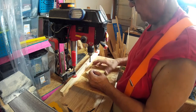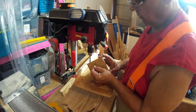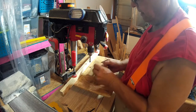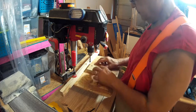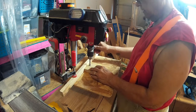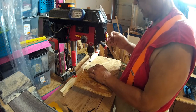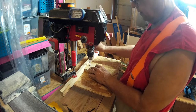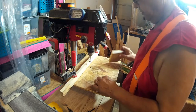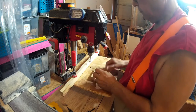And I'm taking a 3/8 inch fastener bit and I'm going to counterbore a hole. And I want to make sure that that is deep enough. I don't know how well you can see that. Make sure that that's deep enough so that when this is driven in, it's sunk in pretty deep. And I'm also just lining it up like this to give it a little consistency to where it's located. It needs to be just a tad deeper. Perfect. It'll be hidden inside there, so this way there's no way it's going to scratch the table.